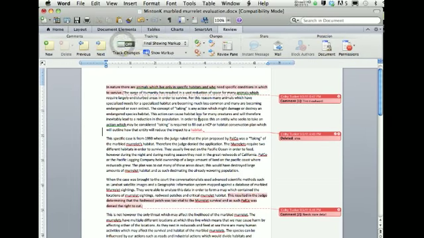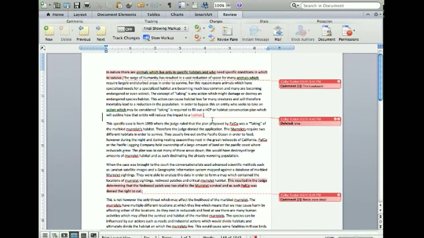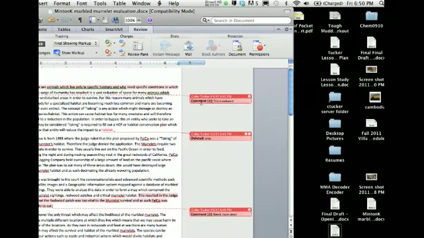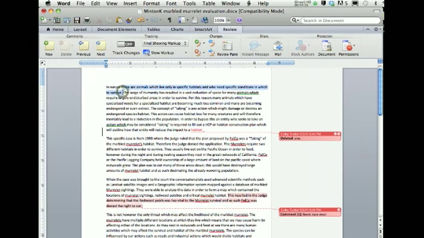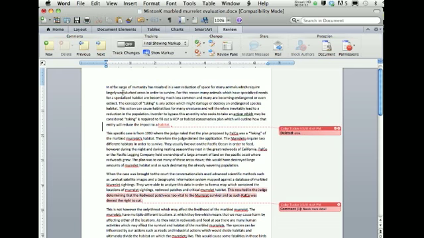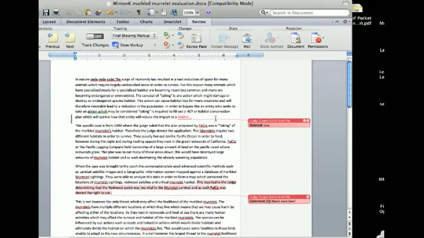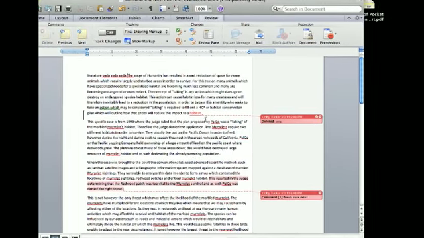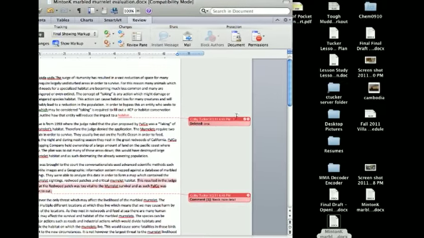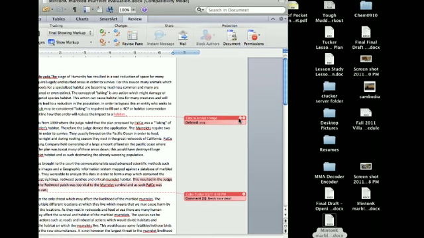So turn it off. So once you are making your final edits, the student will look through this and say, okay, so my teacher said that this is awkward. So I'm going to delete this comment, and then now I can change it to whatever I would want it to say. So in nature, yada yada yada. Okay, so now the comment is gone, and now I am moving forward. So now if I have an actual edit that I'm looking at, and I want to accept the change, then I am now accepting this change.